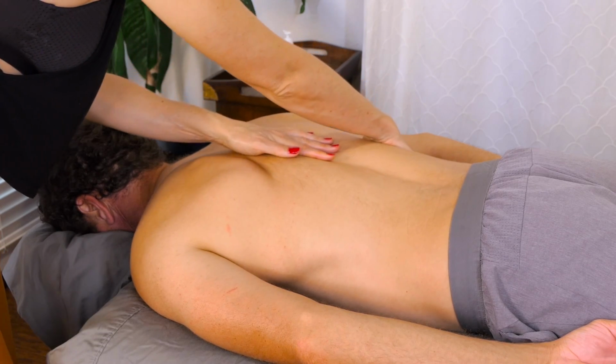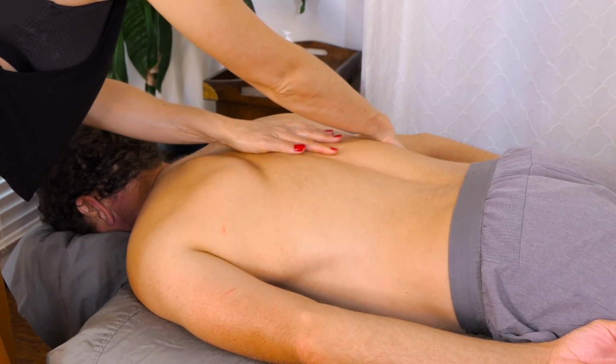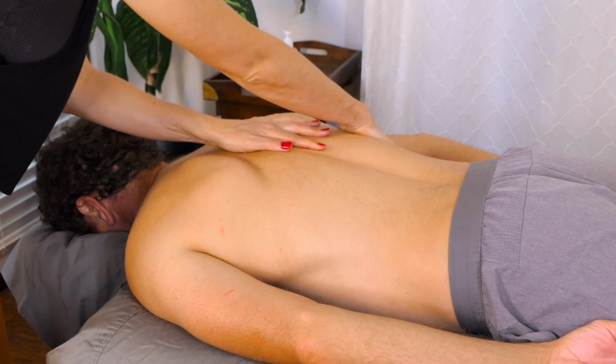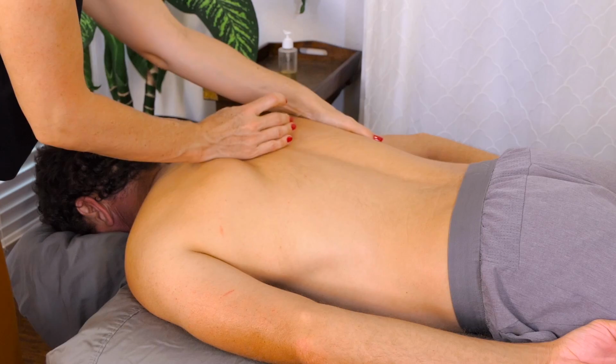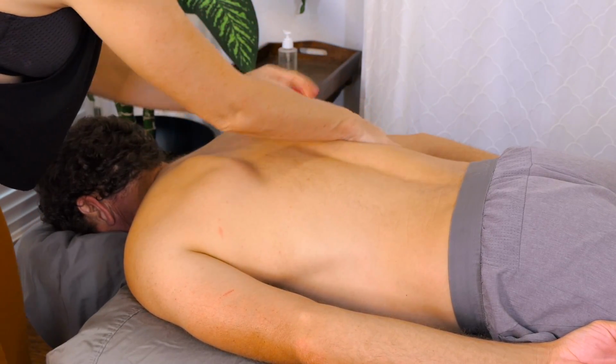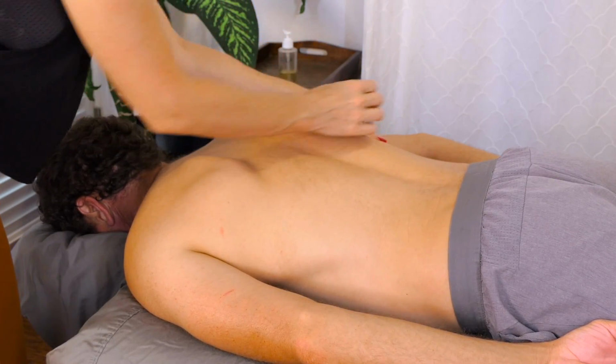I think the lats are one of the most overlooked muscles sometimes. When I'm doing upper back work, I do like to include the lats. Even if it's something as simple as this technique of just scooping.